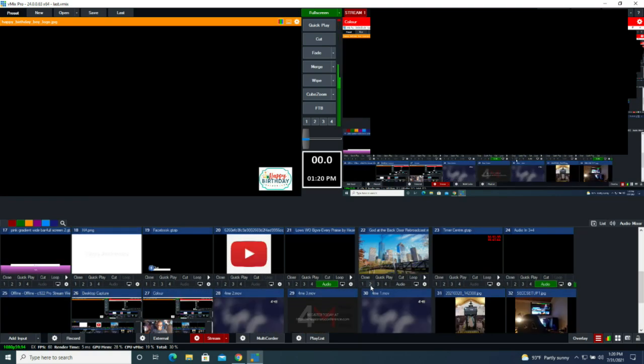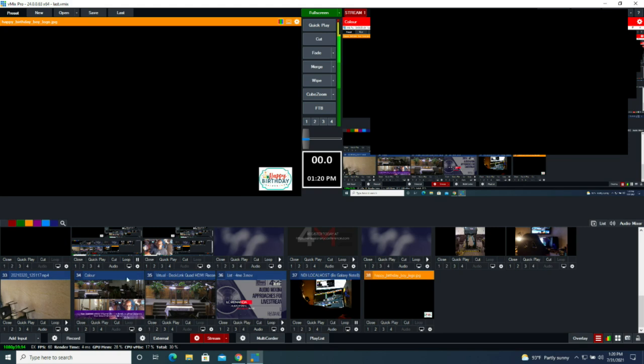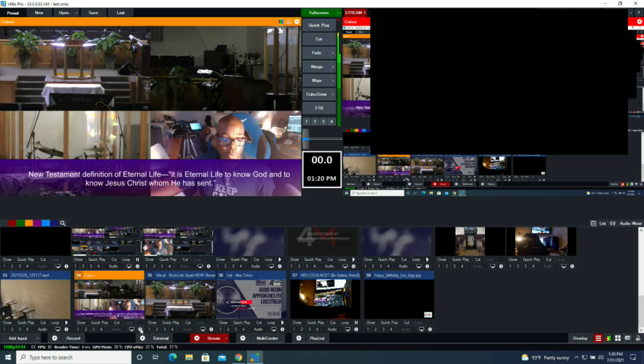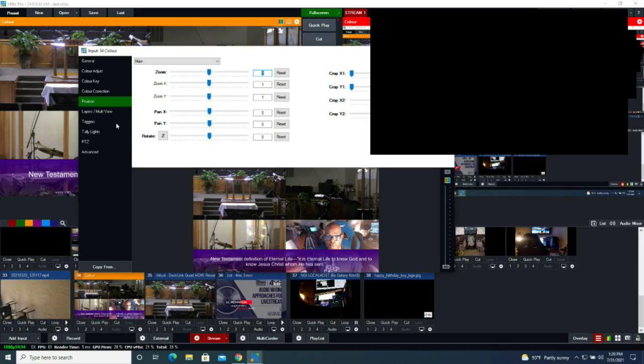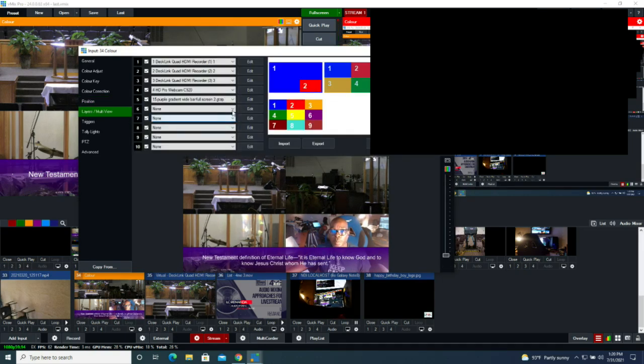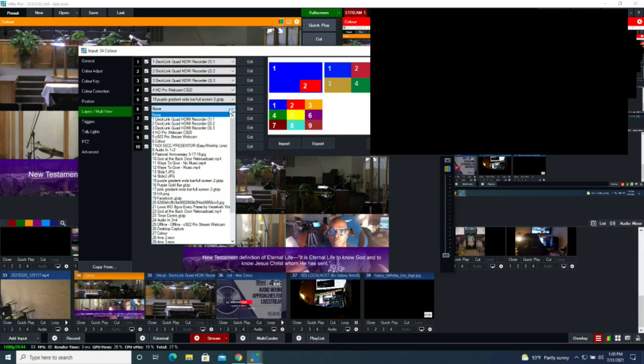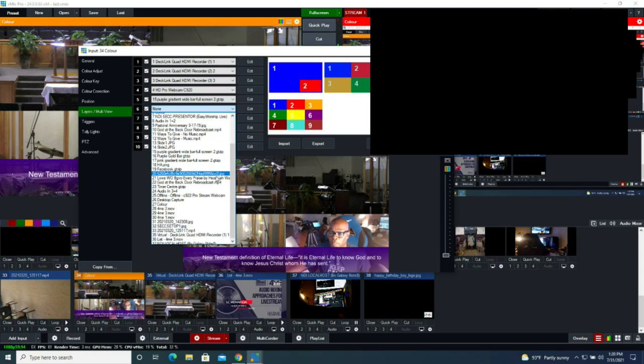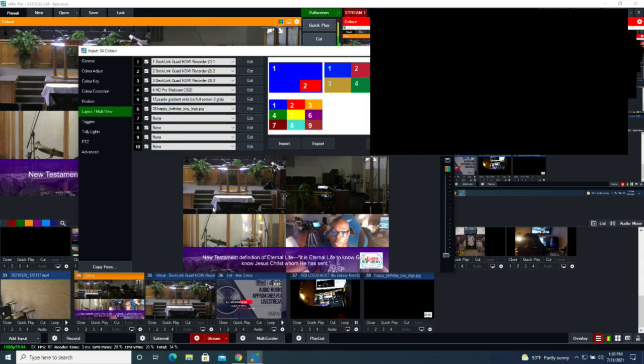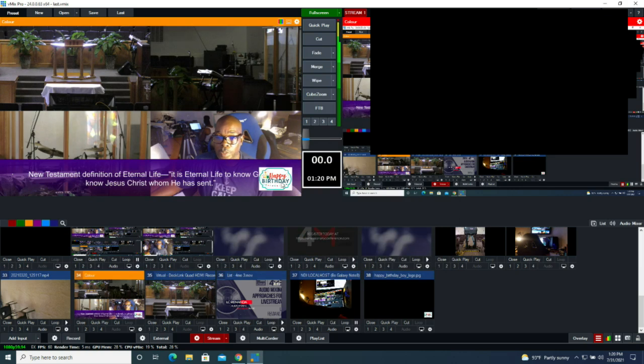We now have the logo bug, as you can see on this particular input in this corner. So now we're going to go back to the multi-view we had set up in input number 34. I'm going to go to the layer section, go here to number 6, and find number 38, which is the happy birthday. I'm going to close this, and as you can see now, the happy birthday is here.